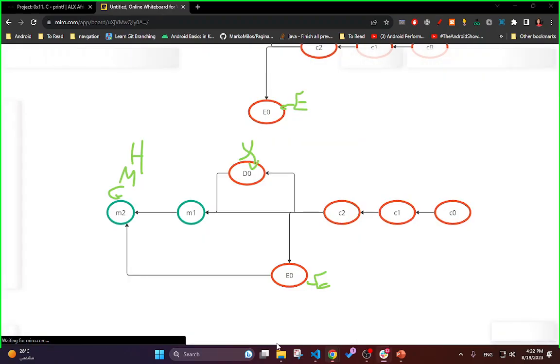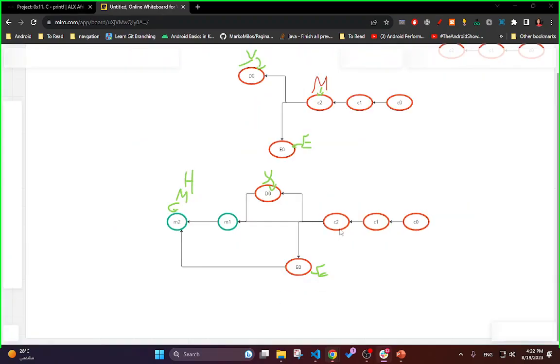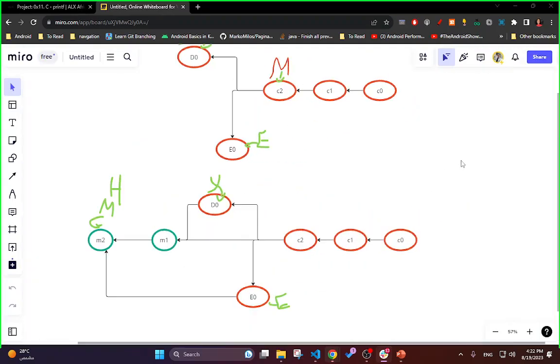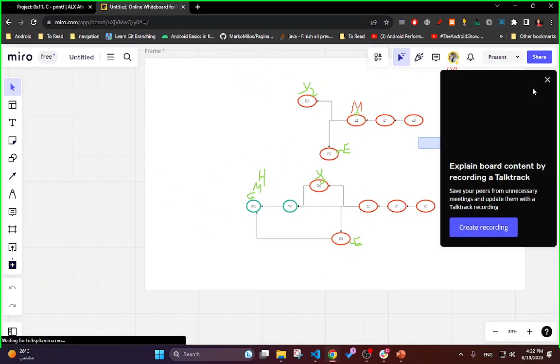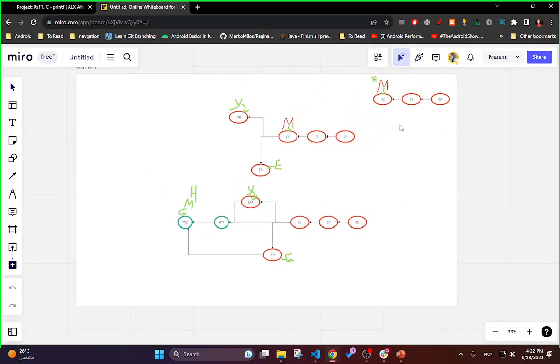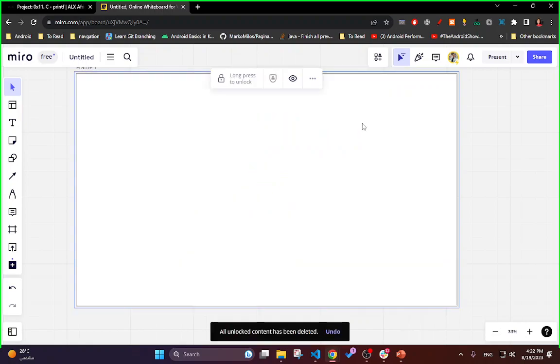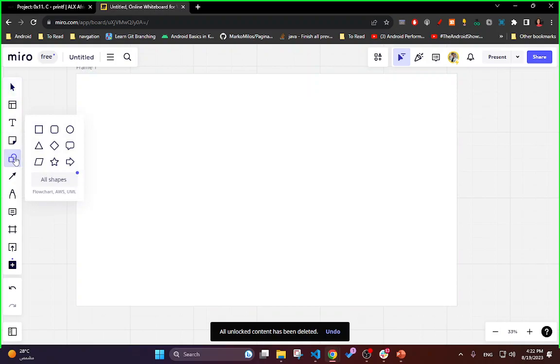So the flowchart will be something like this. I always do things like this because I want to understand how things are going on deeply by drawing them. So you can think about the project like this. You see the printf.